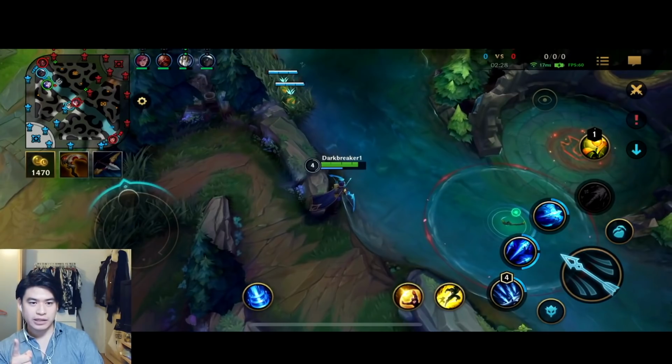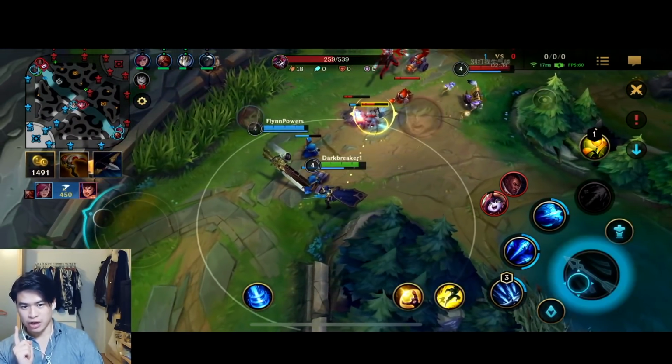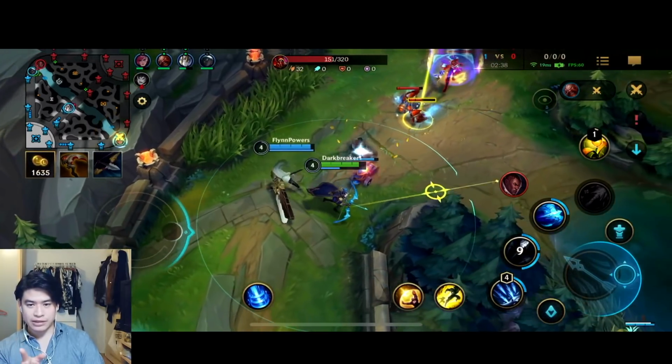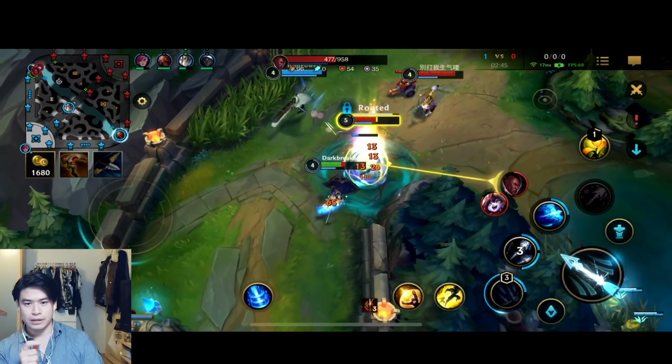Otherwise, ultimate can be used for playmaking situations or playmaking moves on objectives. Like, if you are on the opposite side of the map and they are on Herald, you can aim your ultimate onto the Rift Herald while your teammates are fighting it.